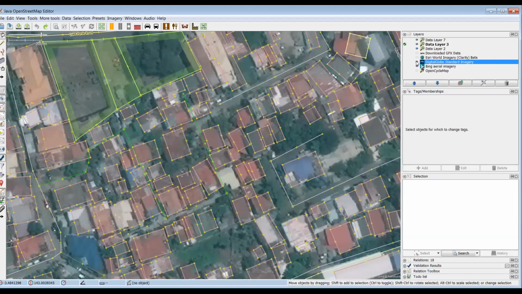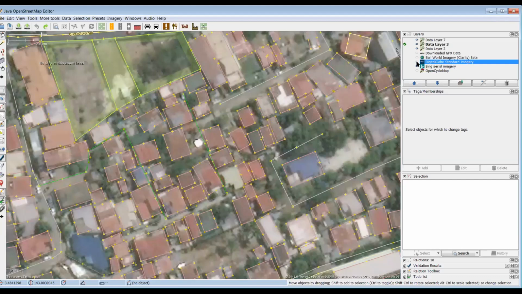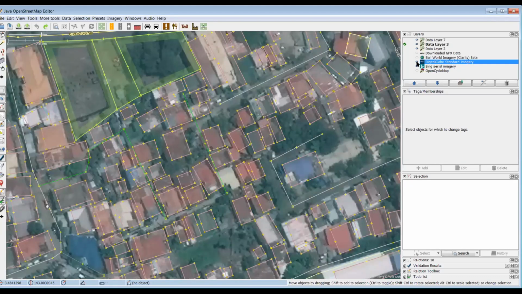So if someone told you to use this DigitalGlobe standard imagery, which is currently visible here, maybe because it's newer, and you run into a situation like this, of course you might want to compare it with GPS traces. If you compare it with the Bing imagery, you will see we're talking about differences of maybe 2 or 3 or 4 meters, and so it doesn't matter to really try to adapt that to any GPS traces.